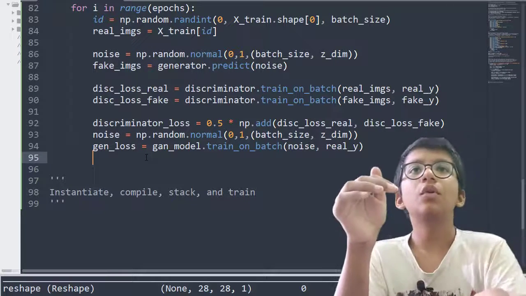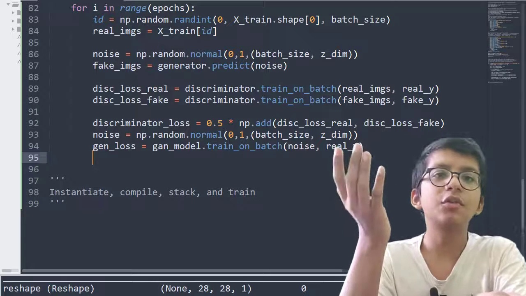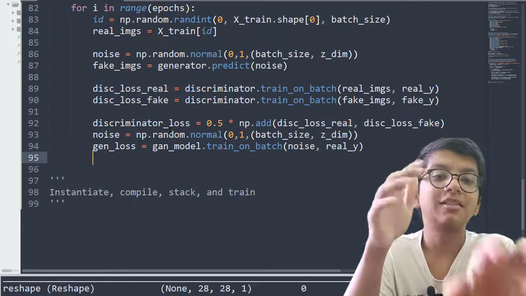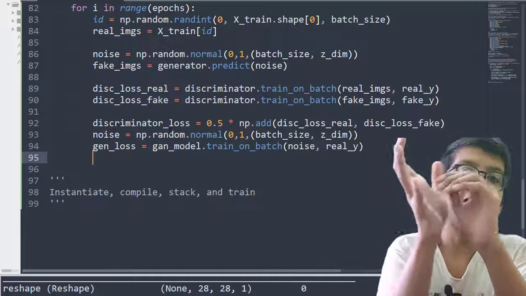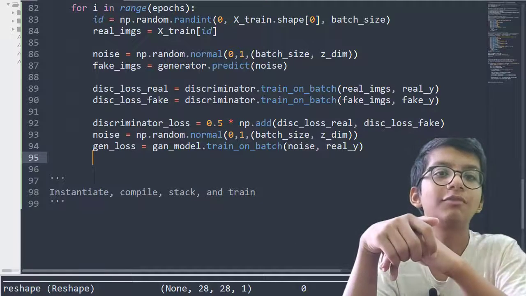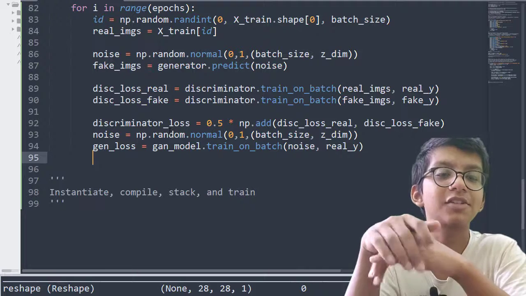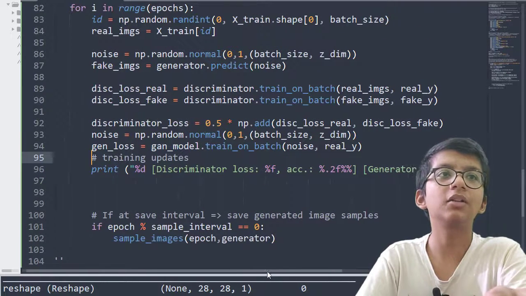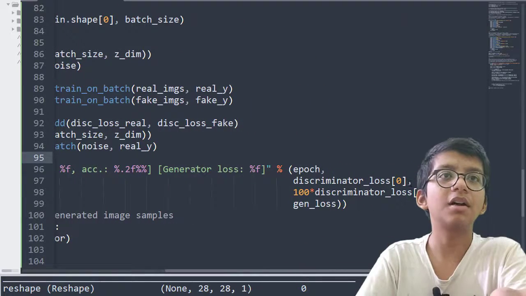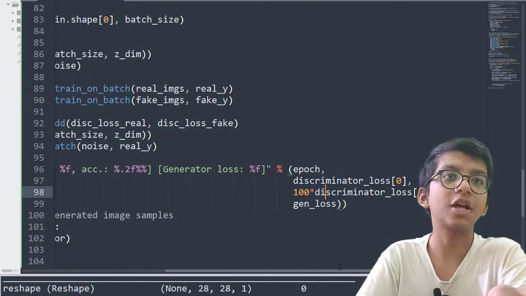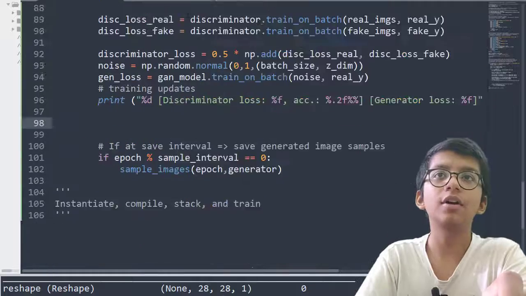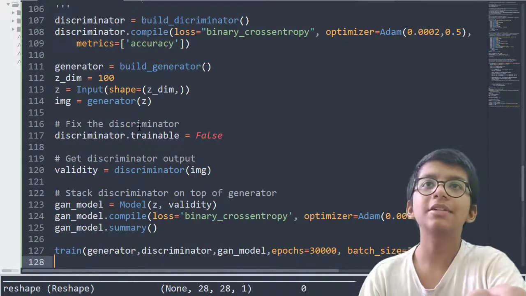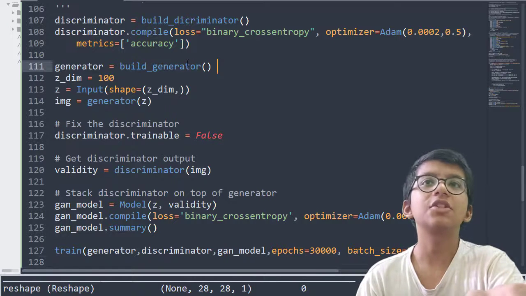Now we can add just two lines of code that I'm going to copy, because we are just printing the discriminator and generator loss in a more formatted way, and I have to preserve my time also. It's a training update, printing the discriminator loss and the generator loss every 100 times, for showing us the training. So I have just written it out.